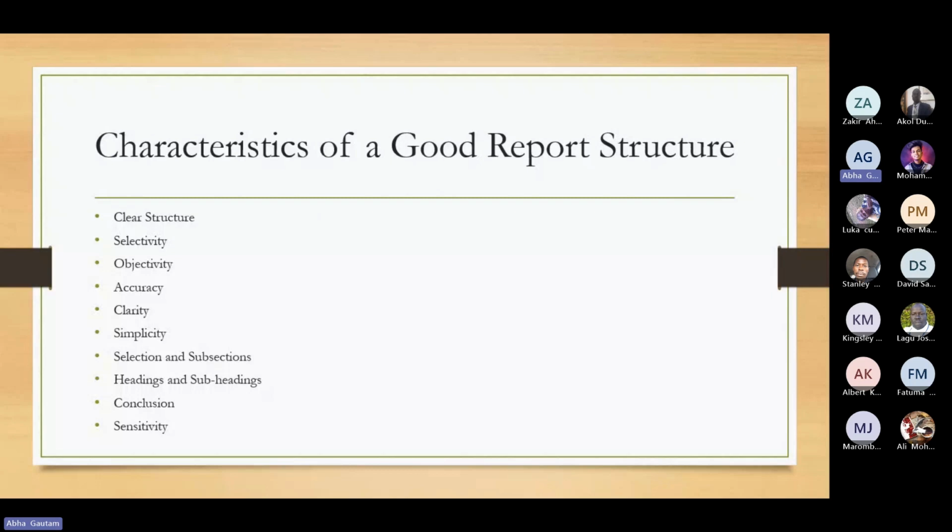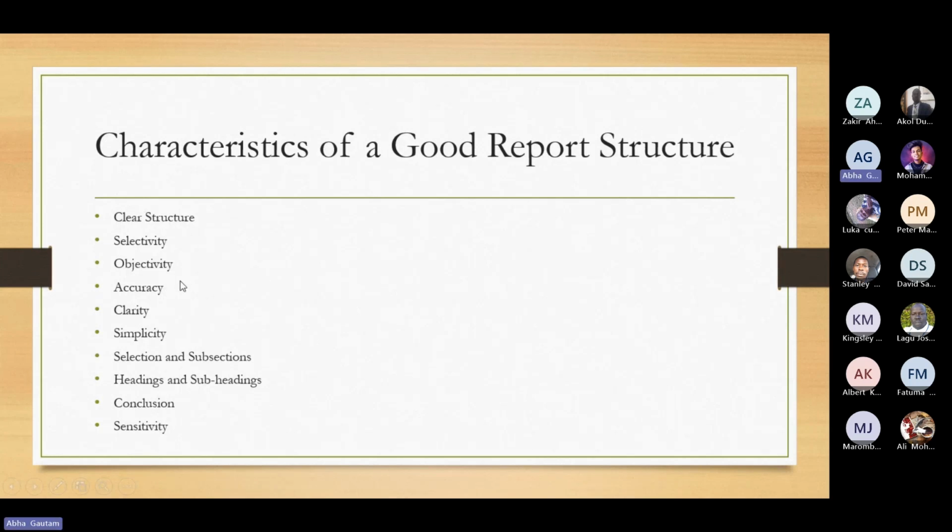What are the characteristics? So obviously, we should have a clear structure. This is the prerequisite, right? Then selectivity of the content. So when we say clear structure, it means the logical structure. It should not be that there is no flow in the writing. We were talking about this person, and then suddenly there was a shift, and a third character came into the picture, and we don't have any idea what this character was about. No, it should have some flow. A clear structure should be there.